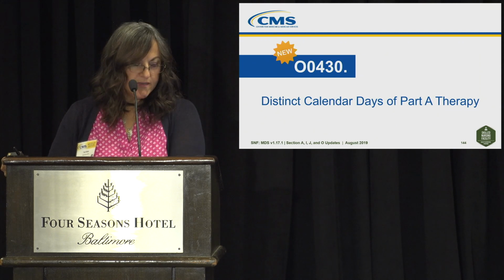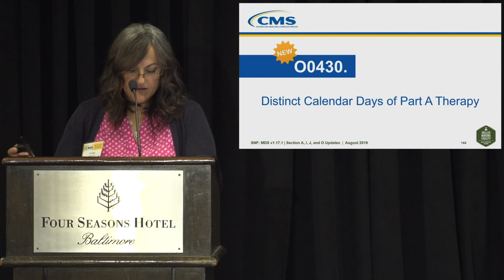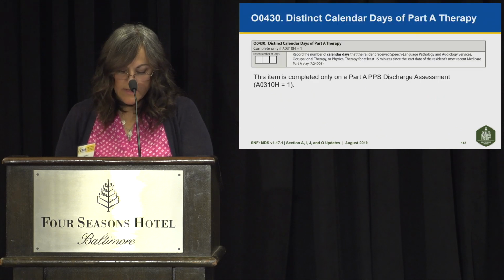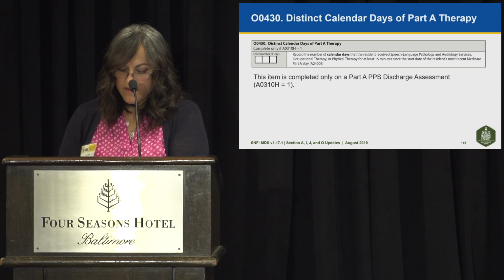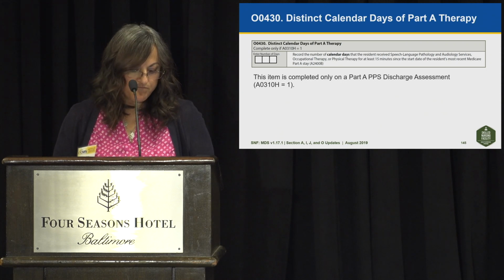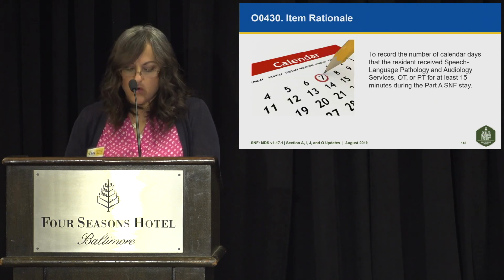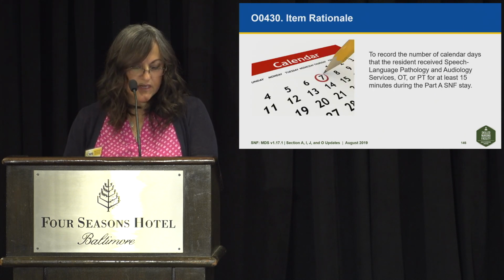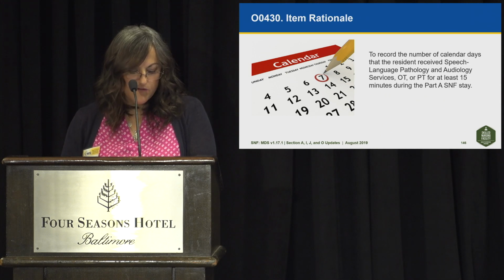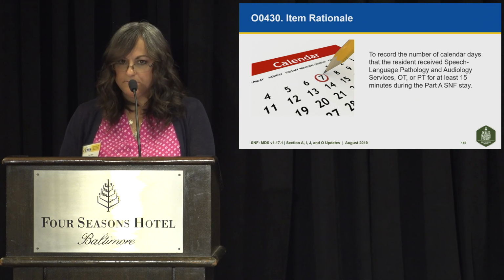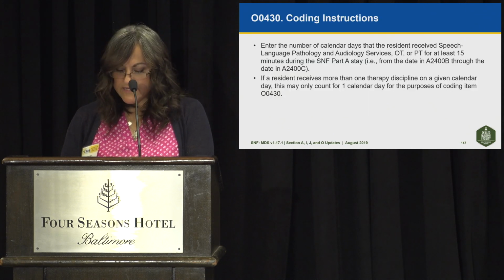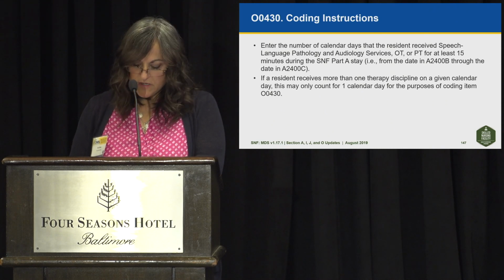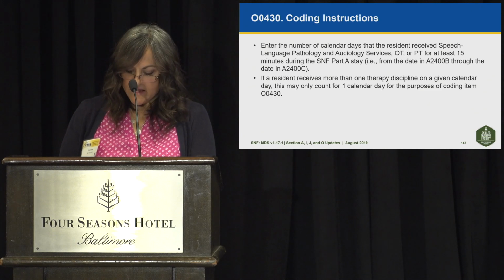The next item we're going to look at is item O0430, distinct calendar days of Part A therapy. This item is only completed on a Part A PPS discharge assessment, and that's indicated by coding A0310H as 1. This item records the number of calendar days that the resident received speech, OT, or PT for at least 15 minutes during the Part A stay. For this item, you are going to enter the number of calendar days that the resident received speech, OT, or PT for at least 15 minutes a day during the entire SNF stay.